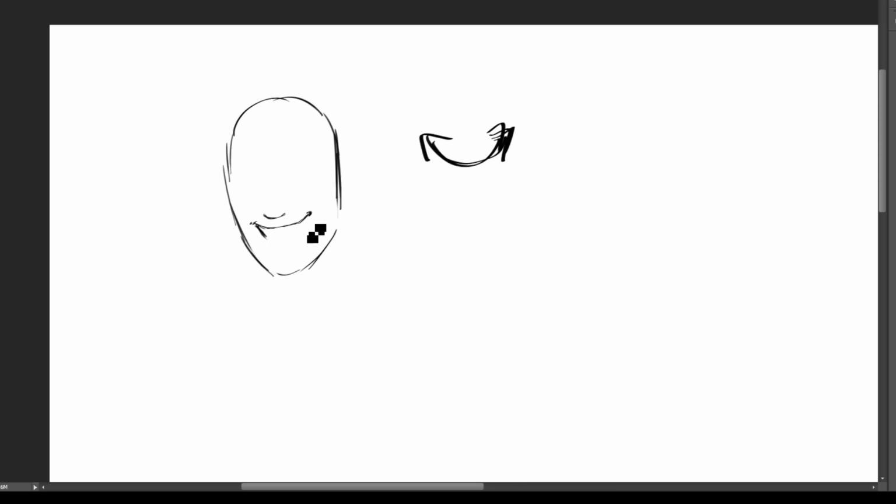Now let's quickly recreate the happy expressions. Now the first characteristic of a happy expression is the smile in the mouth. So if I were just to quickly draw the head, and I'm not really focused on trying to come up with the most solid head, this is just for expression's sake, first, the mouth would curve upwards like this, like a smiley face. And then I would think of it as an arrow, a double-edged arrow going like that. So this is one of the most basic ways to show that smile.